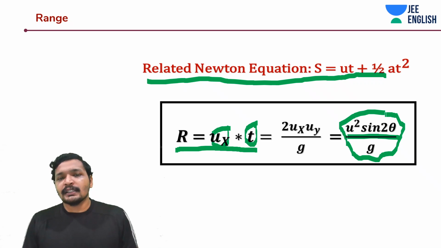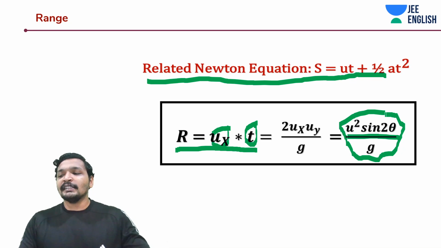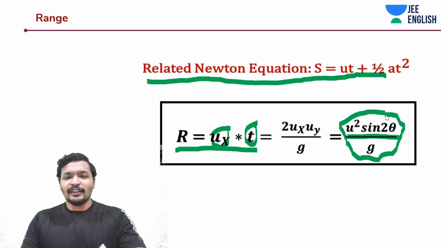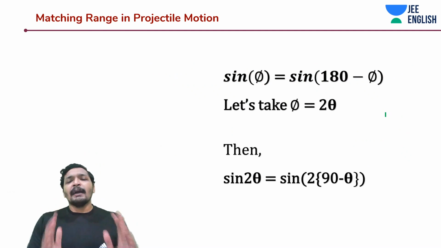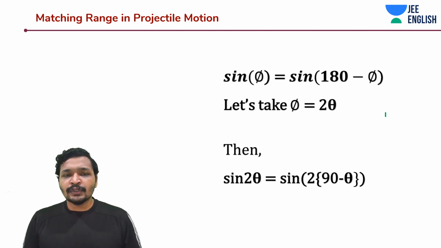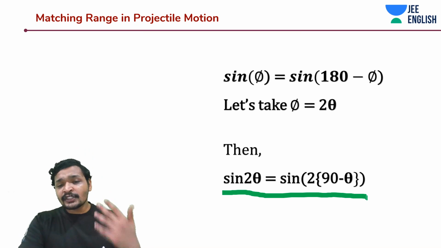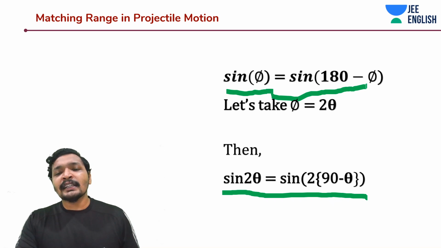Now we will talk about something interesting about this range. This range has a very interesting property. It shows some magic in projectile motion. If you carefully observe that sin 2 theta, you may already understand that magic, or if you have already read projectile motion, you understood that logic. Initially, I'm going to substitute theta with 90 minus theta. Then what would happen? Sin 2 theta is equal to sine of 2 into 90 minus theta. Does this tell you something, students? Come on. You know this, right? Sin phi is equal to sine 180 minus phi.